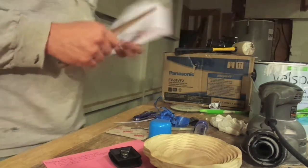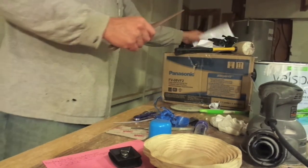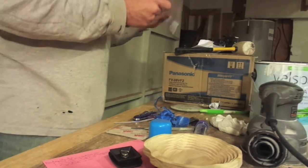You can see I have a highly organized mail system here. Oh, well. Oh, yeah, this is open too.